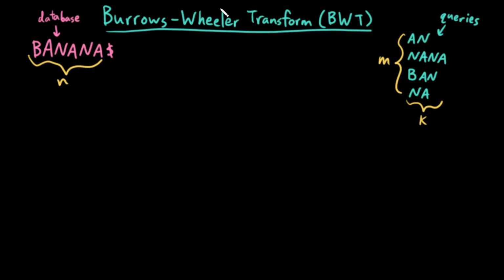Well, it turns out that I can use what's called the Burrows-Wheeler Transform to make this even faster. The Burrows-Wheeler Transform, or BWT, was actually discovered in order to improve file compression. The reason for this is that this transformation is reversible, so I can actually reconstruct my original sequence from its Burrows-Wheeler Transform. And the Burrows-Wheeler Transform sticks together similar letters into long repetitive substrings. So we actually won't be talking about data compression, but we'll be able to leverage this seemingly unrelated topic to help us with fast pattern matching.